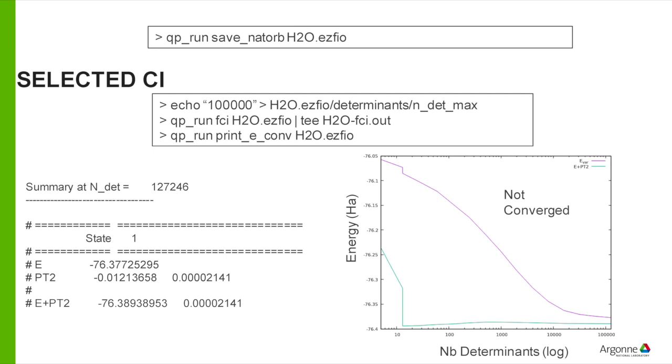Have you seen such cases where the PT2 will show you that your energy is pretty much converged, but DMC has lots of way to go for the converged nodal surface? Yeah, it's in the two slides, yes. It happens in the sense that there is no paper to back what I said about PT2 converged meaning nodal surface converged. This is a feeling based on the previous cases that we tried, but ideally we would still need to do some work here, because we are optimizing Jastrows at the same time. I think this is more a question of putting a protocol in place for how to deal with these wave functions, and that was not done yet.